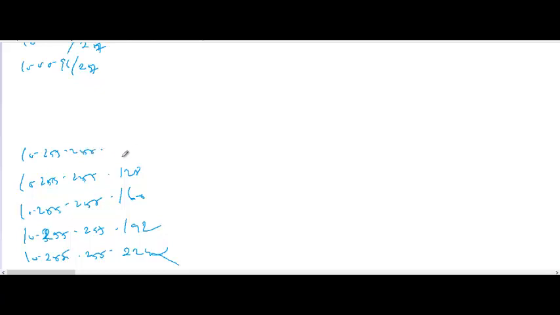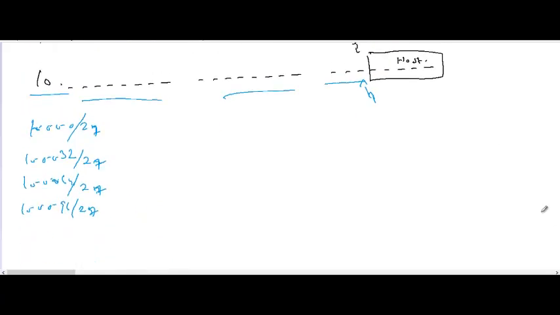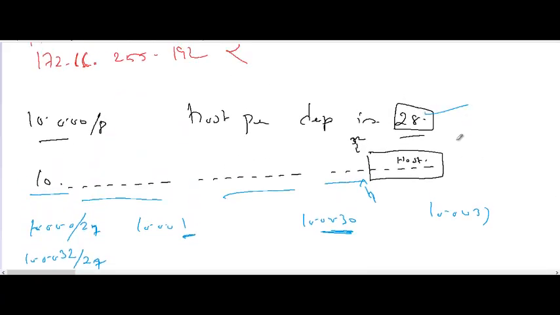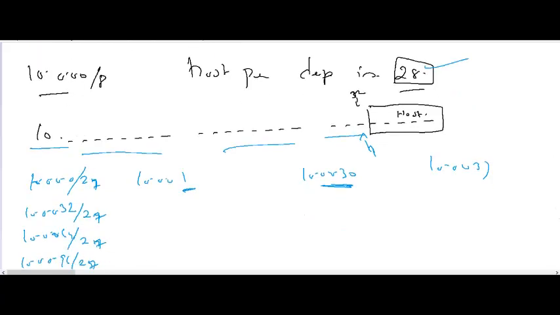Good. Now I'm going to give only one homework. Only one homework. But it will be a little bit difficult. When you try, you will be able to do it. Give a try and come. 10.0.0.0, in each department, we need 300 IPs. As usual, first four, last four. We'll stop.